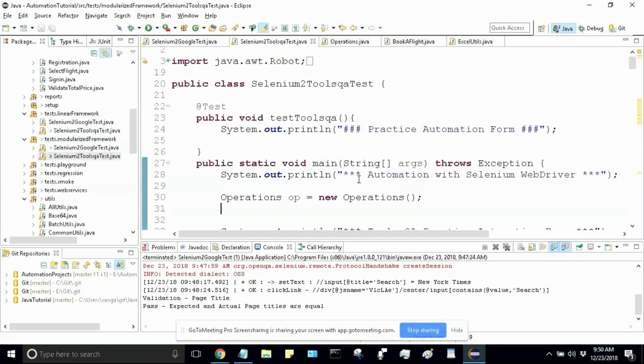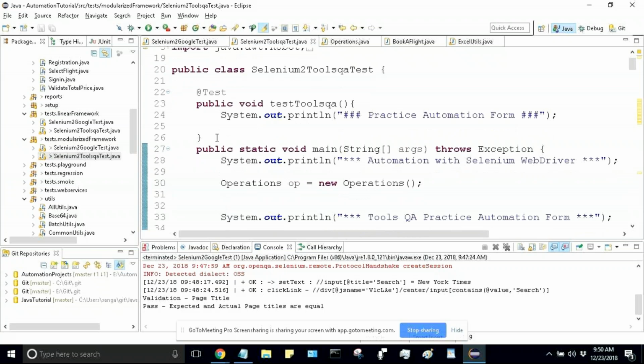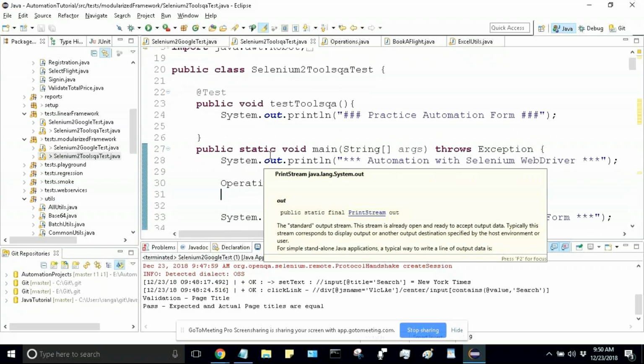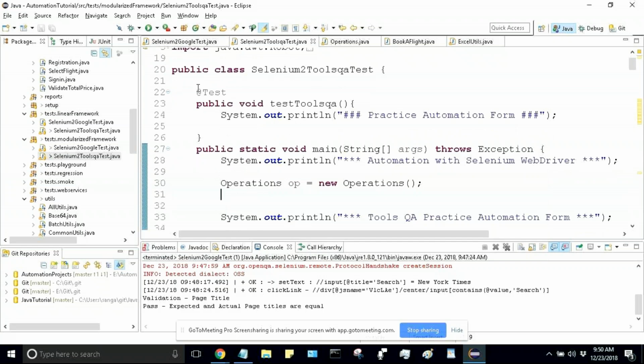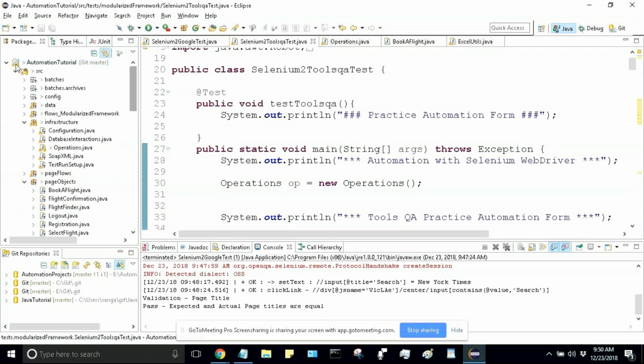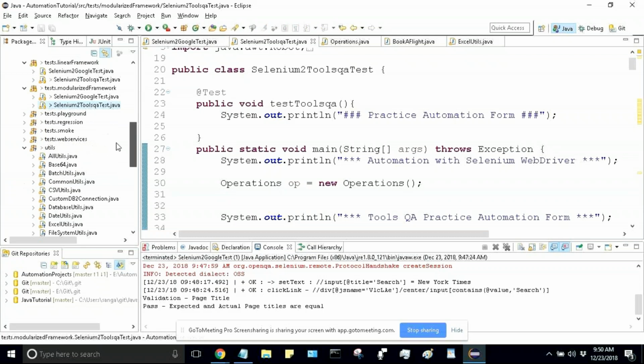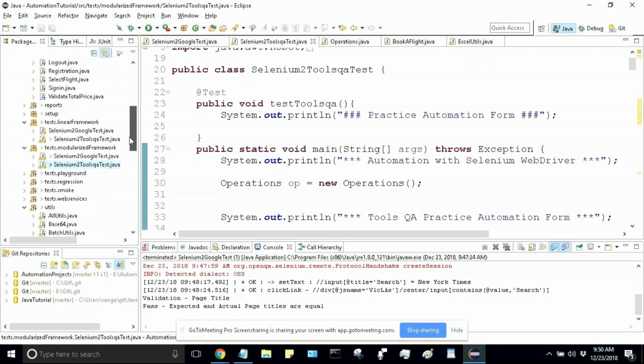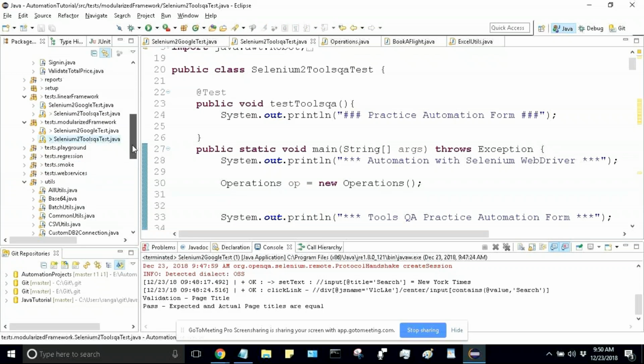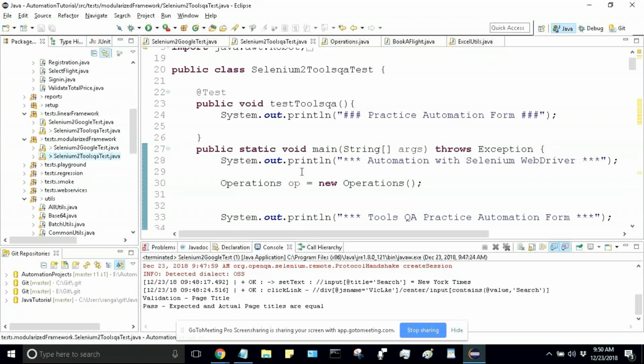We will also convert this normal Java test case into a JUnit test case, which I just did like this, just as an example, but I'll create them in the beginning. TestNG and Maven we'll do at the end probably, because if I convert the whole project into Maven, the whole project will be called a Maven project. I don't want to do that. Once we're done, we can create the whole project as a separate Maven project. So you can use either a Maven or non-Maven project for your practice.